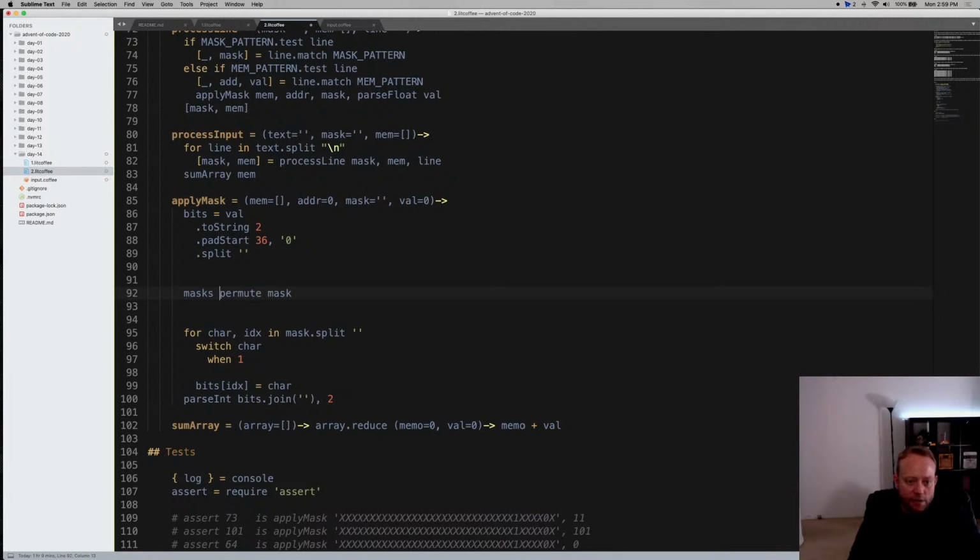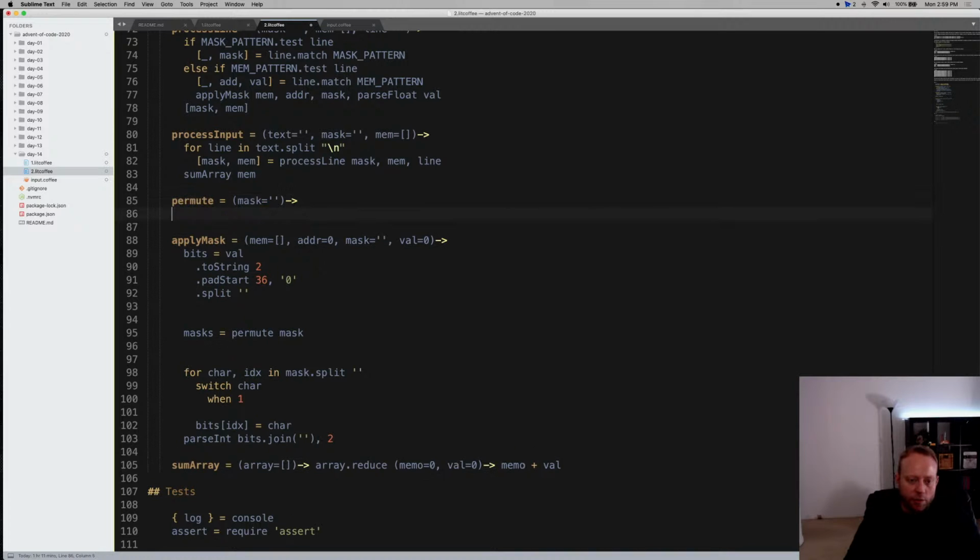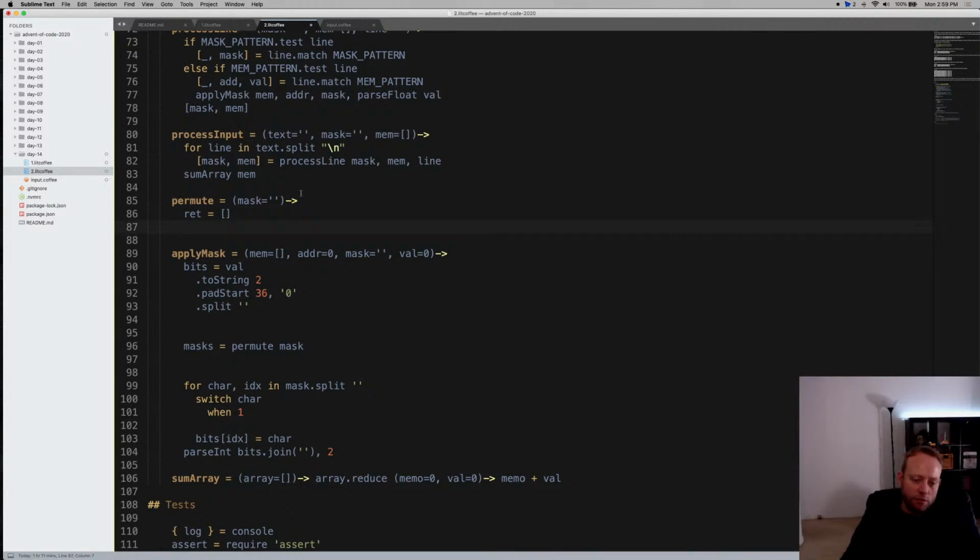So masks equals permute mask. And then we're going to have to write permute, which takes a mask. And basically what we're going to do is figure out what masks we should be applying, and then we can apply them all.